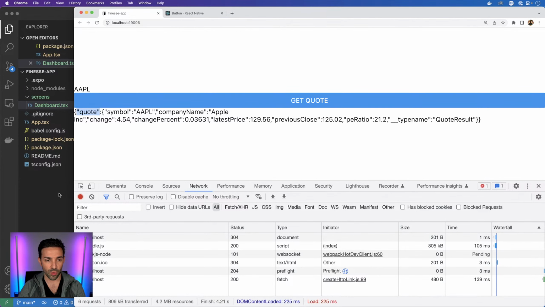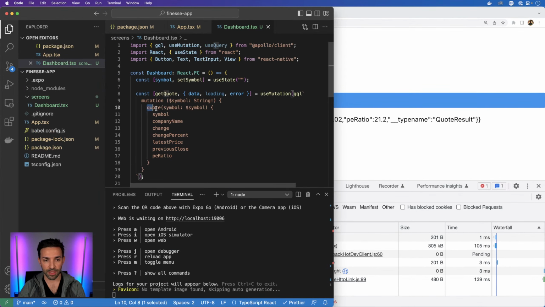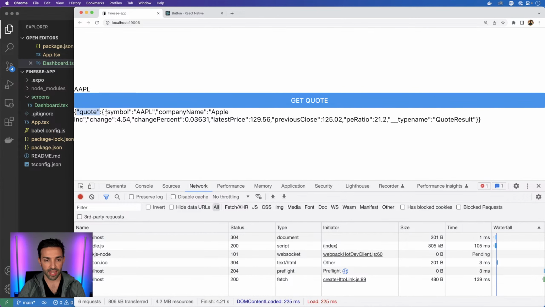So we can see quote. Quote comes from the name of the mutation here, and then all of the different values. So we've got our symbol, company name, change percent, last price, previous close, PE ratio, and then you can see type name.